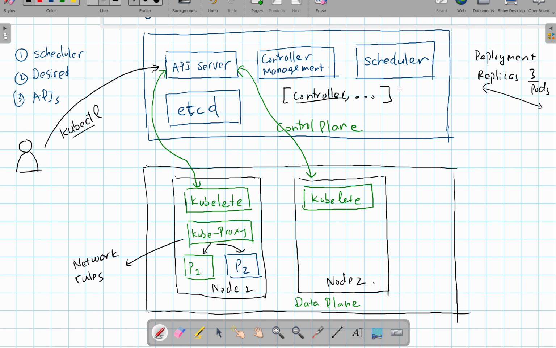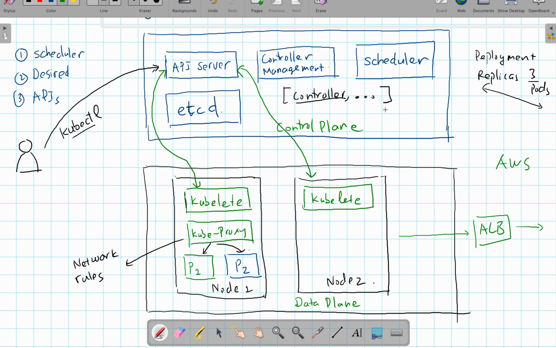Or another example, if I want to expose a service via an application load balancer, ALB, assuming that I'm working on AWS, somehow Kubernetes needs to create an ALB inside AWS.